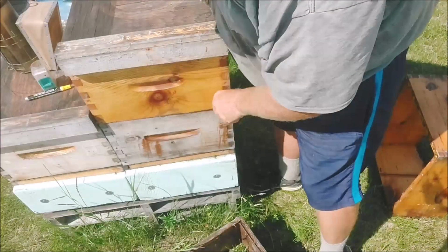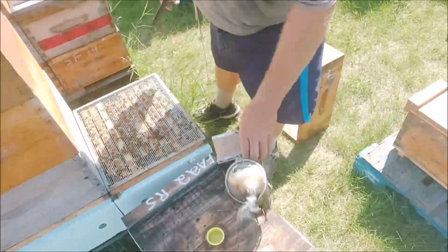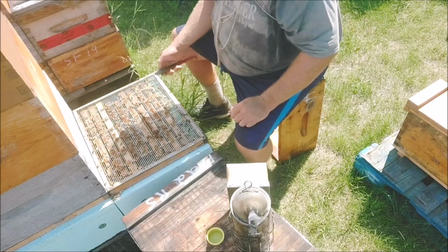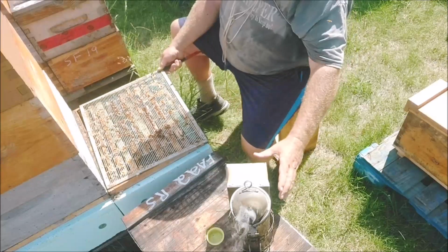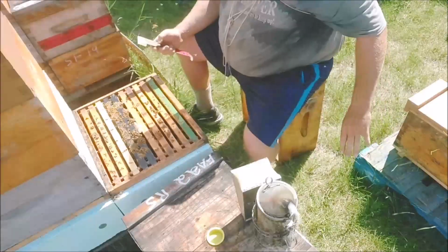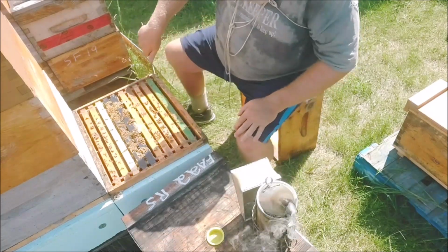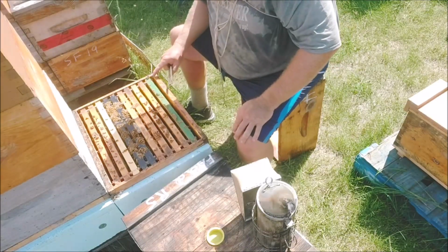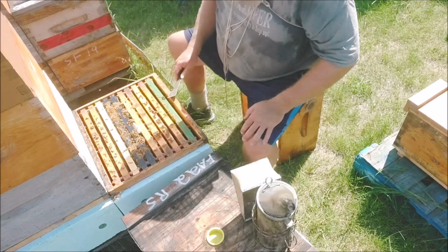I don't think there's anything at all in that box. See a queen cage here. This is another OTS that didn't work out. So that was an introduction of a grafted queen. I need to get my weed eater out here. Again, my story frame's in the wrong place. See, she's got a hold of a drone. She's going to town. Okay, out. She's got somebody too.